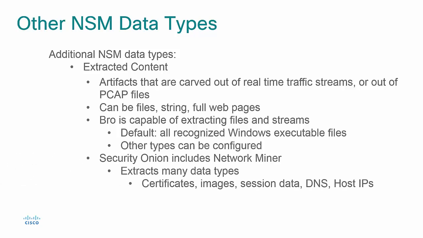Security Onion also includes the free edition of Network Miner, which can be used to process PCAP files and extracts several types of content. For example, it extracts all files, including certificates that are exchanged during SSL/TLS negotiations. Image files such as PNGs and JPEGs are organized separately from other extracted files. It also extracts several other artifacts that may be interesting to the analyst.